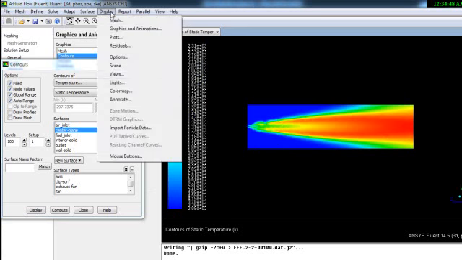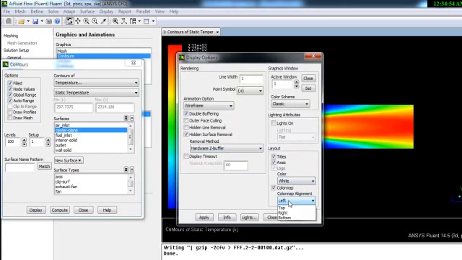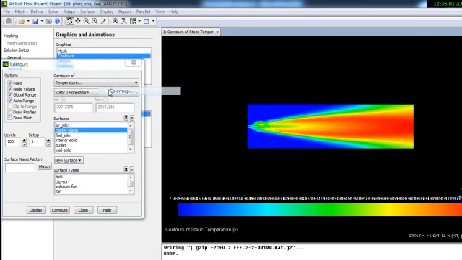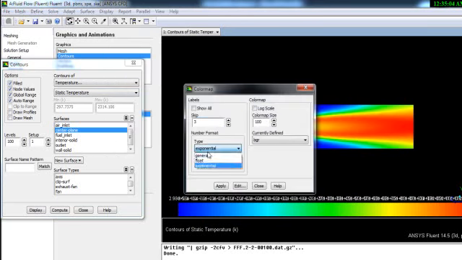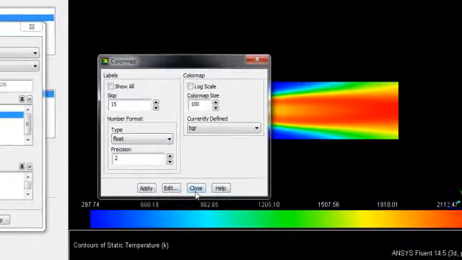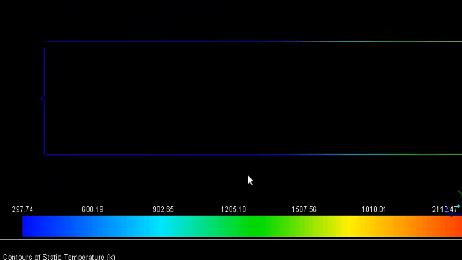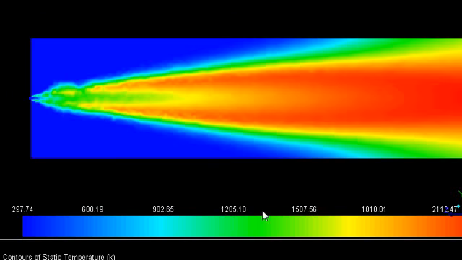So change your display, go to display, go to option. In the color map, change it from left to bottom, apply, close it, go to display, color map, change the type from exponent to float, apply, skip, change it from 3 to 15, apply, so that you can see the temperature clearly, close it. Now you can see very clearly the temperature.